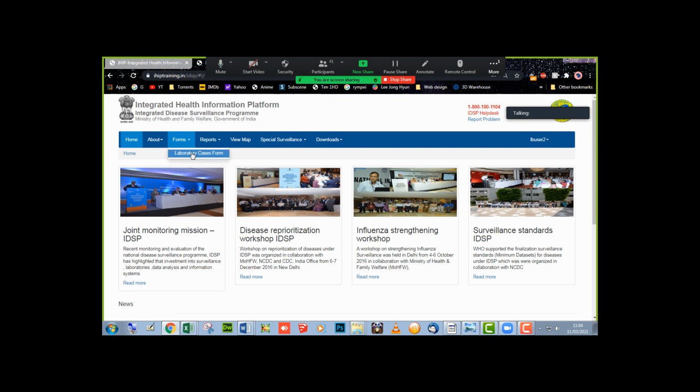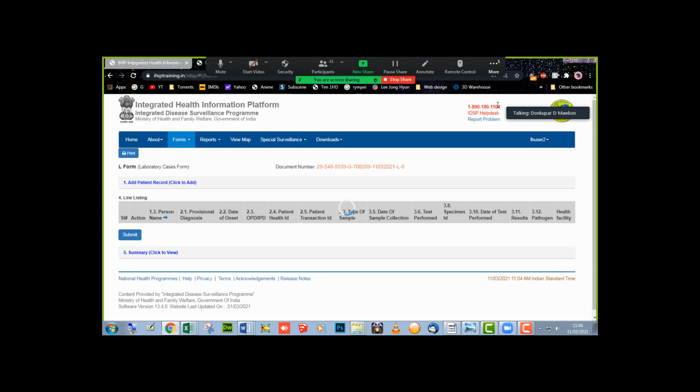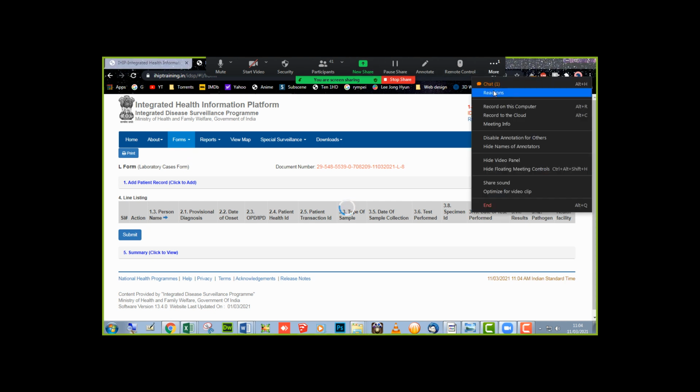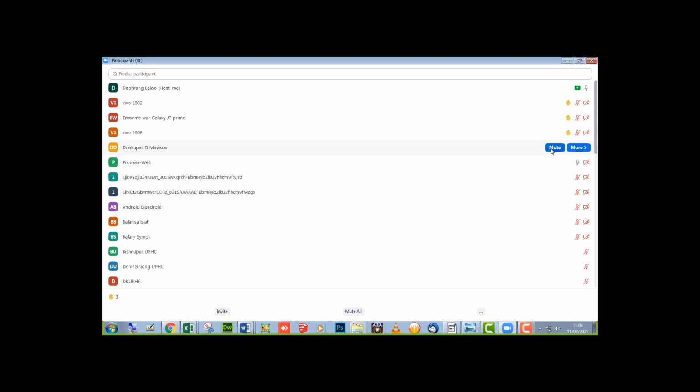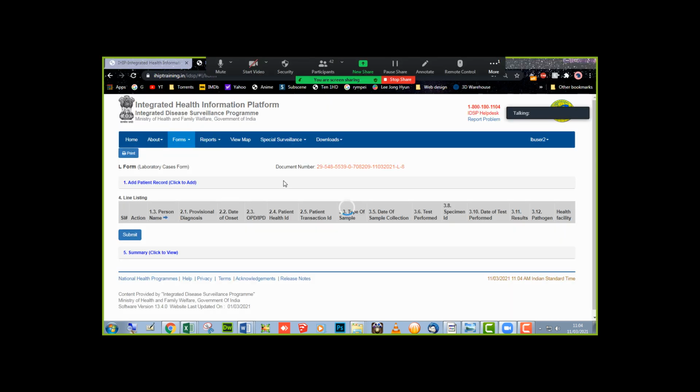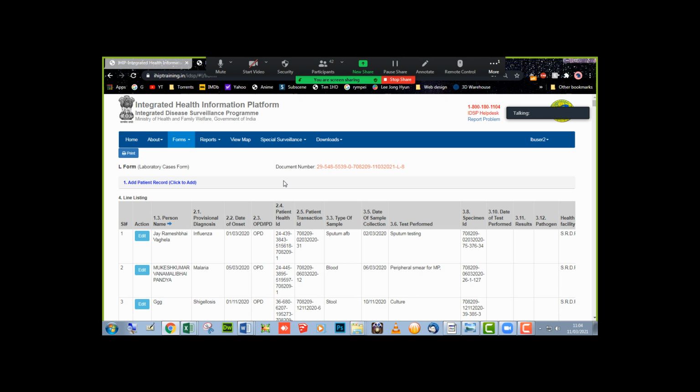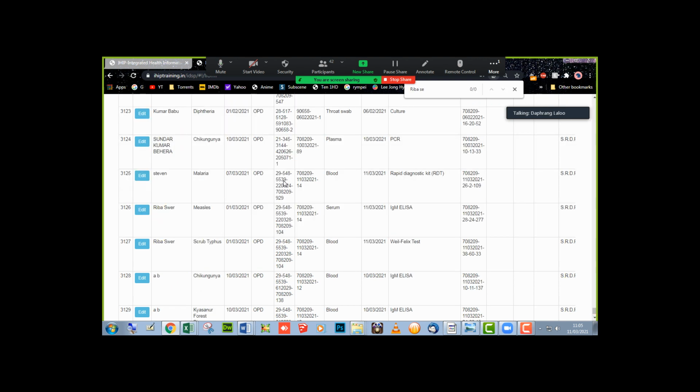From this, you click on form, laboratory case, and then on your keyboard, click Ctrl F and search the name of the patient, Riba Swear. This is the patient that has been added through the P form.